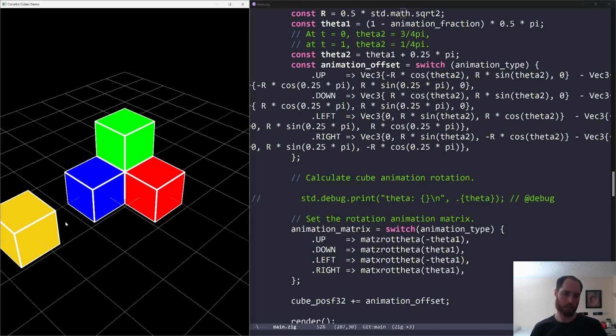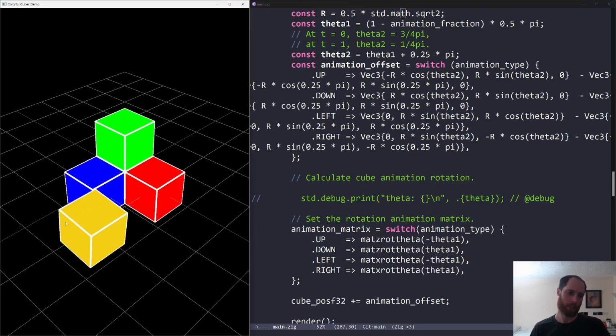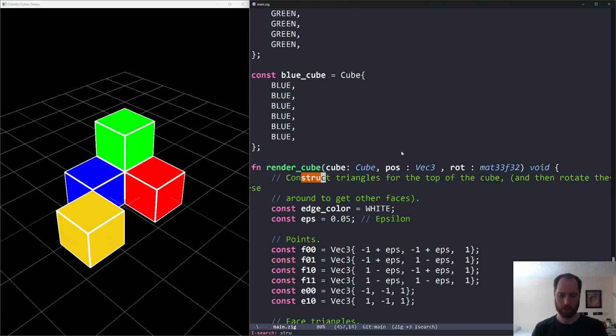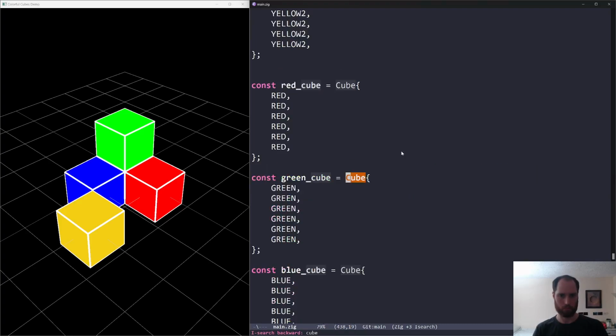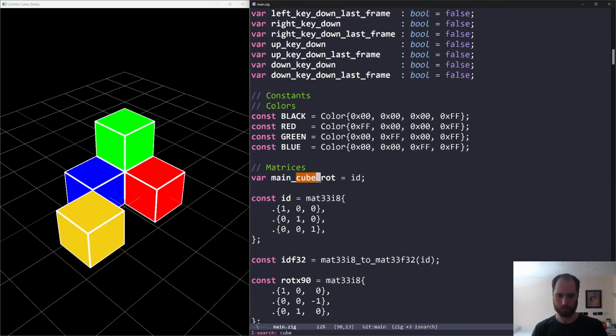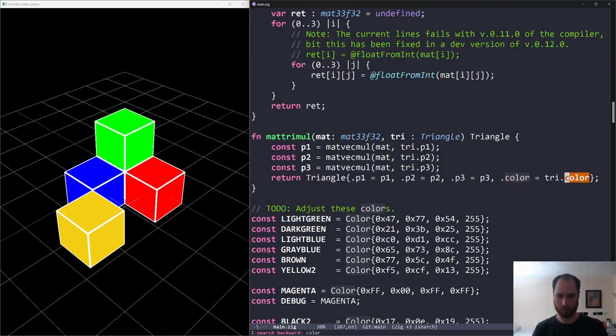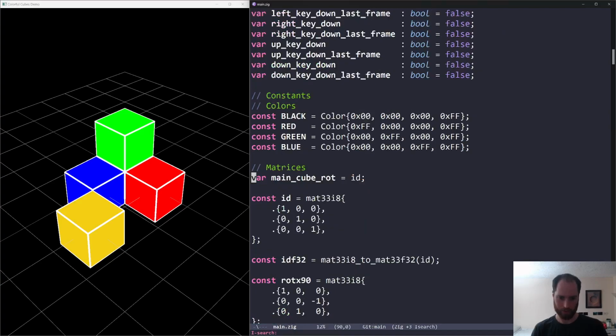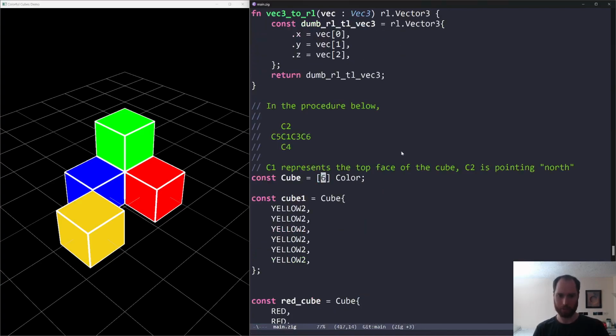So I think one of the things to clean up is just these cube colors. There's no need for all of these faces to have different colors. That was just a debugging thing. So let's first change that. I think I did a struct cube. No, where did we define this? This cube is defined using colors. Where is it? Okay, it's defined using 6. There it is. Okay.